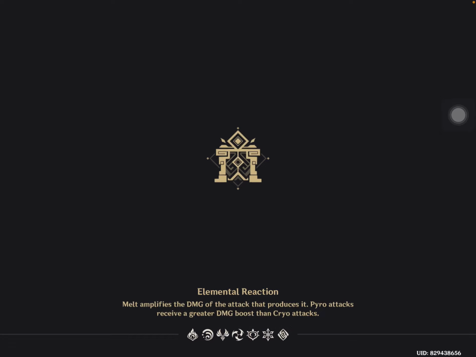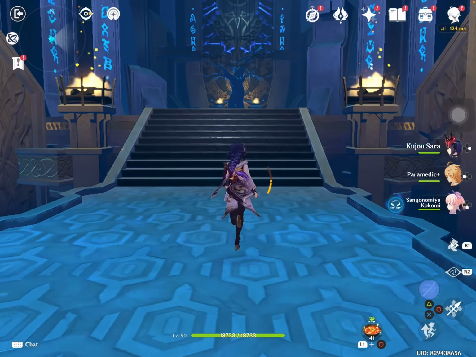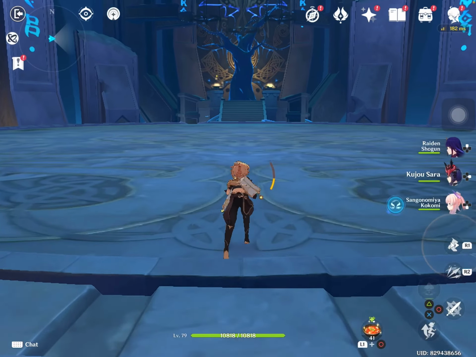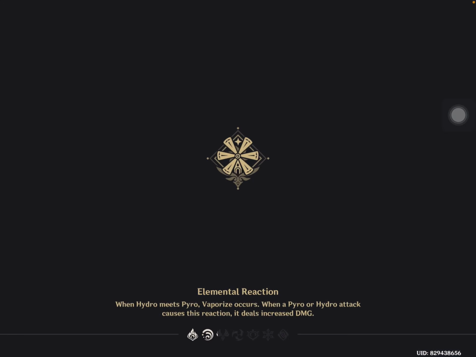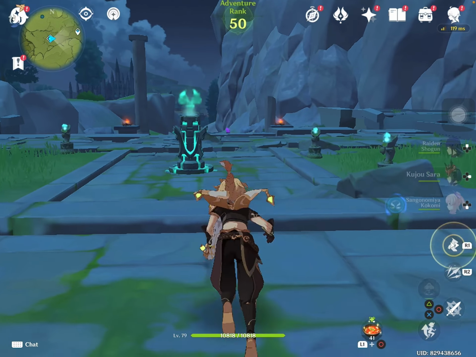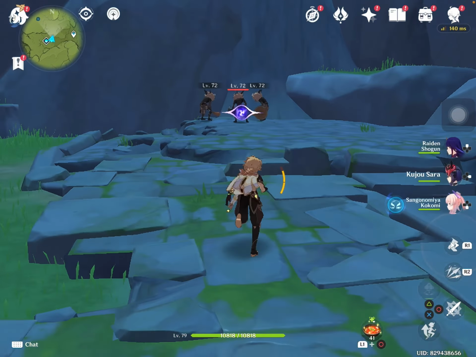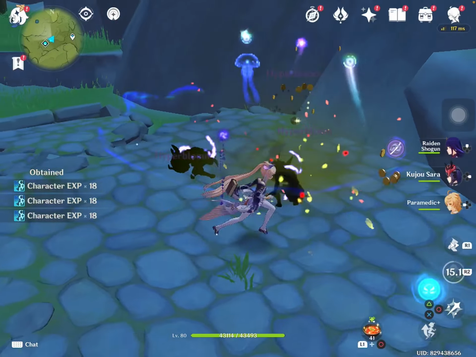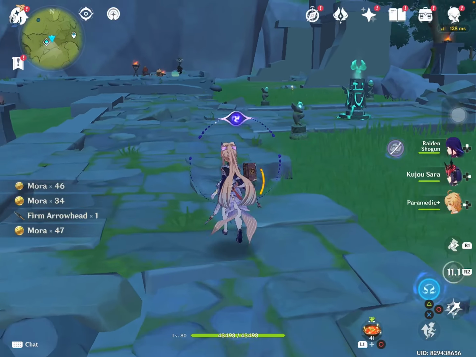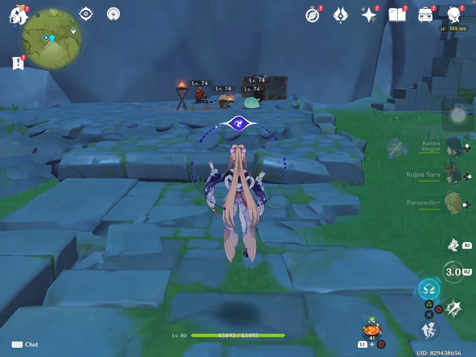Just now cannot see so much because of all the... Must get this Dendro. Wait. I got his burst to top up first. See all the Dendro things come out. We do the same again. Wait for Kokomi E to come.